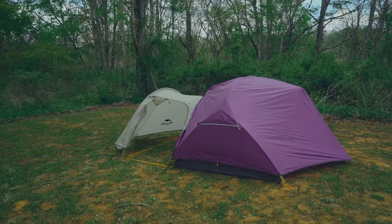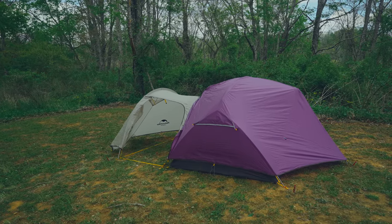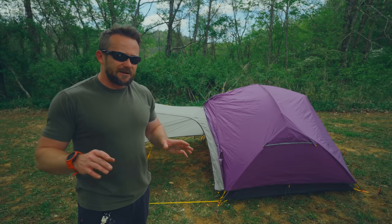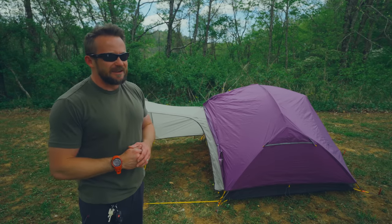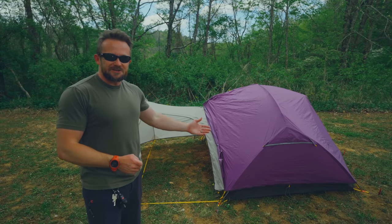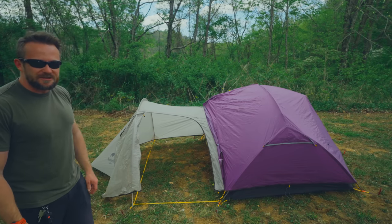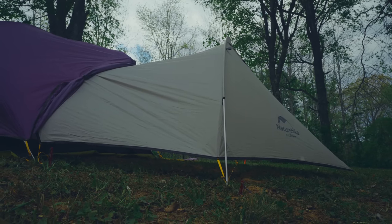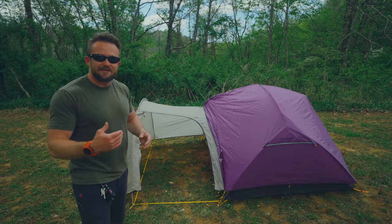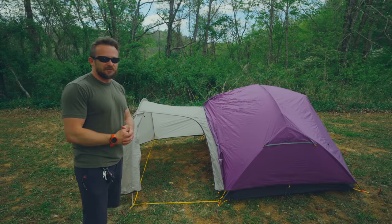As far as this product being waterproof, that is something that we will have to test out. I mentioned already that this is available in the gray color and the gray color only. That is an issue. The Mongar 2 tent is available in a ton of colors. As you can see here, we have a purple tent and a white grayish looking vestibule. It really doesn't match up very well. If this was a better product, if this was more usable, I would say NatureHike, make it in additional colors. But as is, I'm not sure if it really makes a difference.